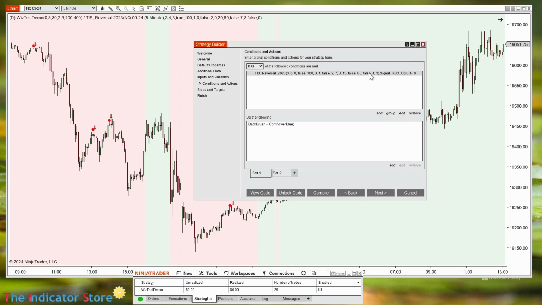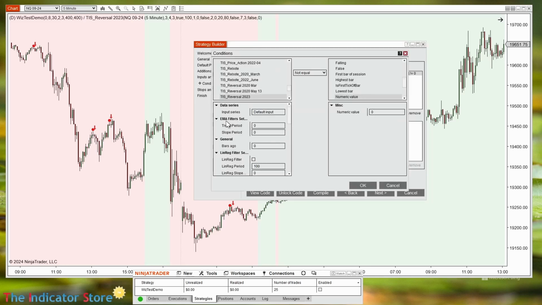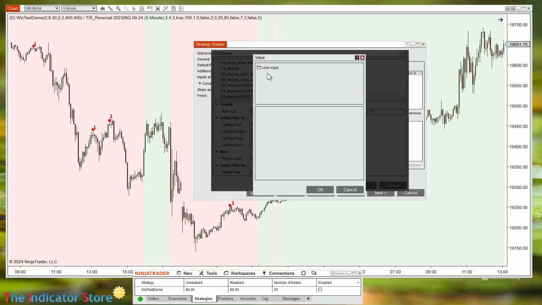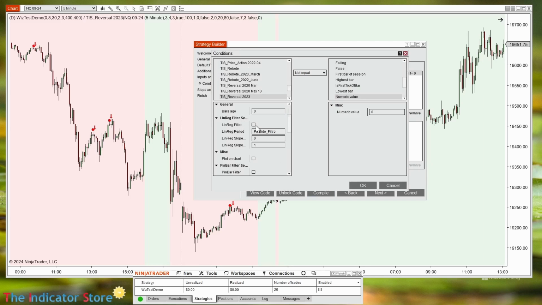But the rest of the parameters we need to attach to the input parameters. Here we have the filter. The period of the filter is this. And then we have whether I want to use the filter or not. But there is no attach to. We can hard code the value, but there is no way to attach this to an input parameter on a true/false.